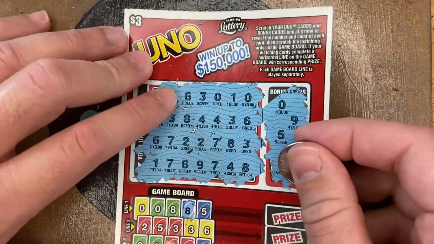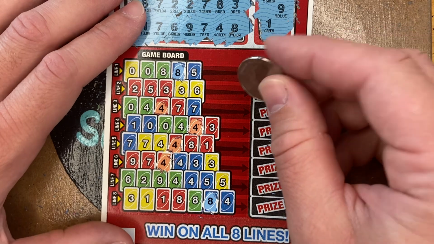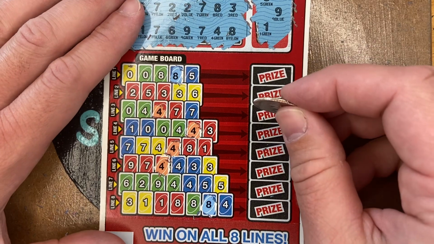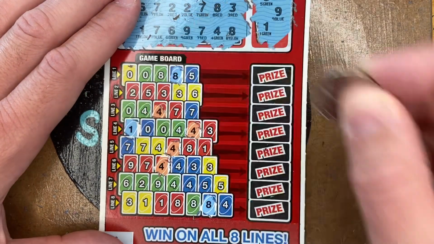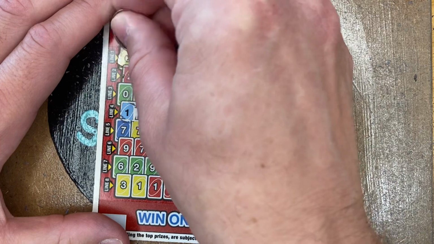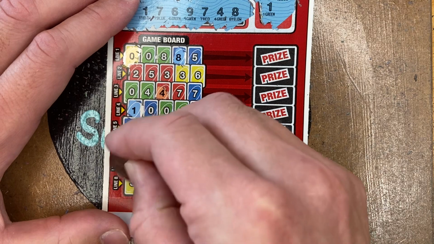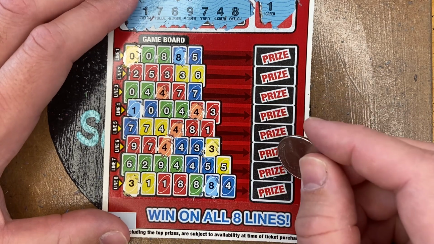All right. Blue six, green three. No blue six and no green three. Red zero, blue one. Wow, we have a blue one. We don't have a red zero. Yellow zero. We do have a yellow zero. No more yellow zeros. Green two and yellow three. Yellow three. Green two.